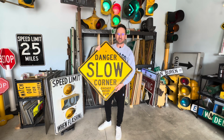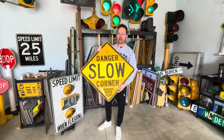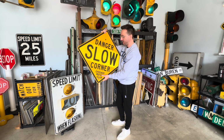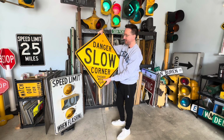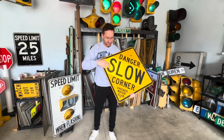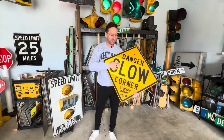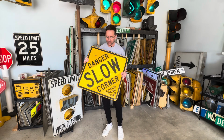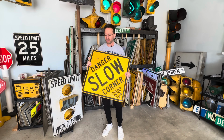And then completely separate thing, you have signs that were manufactured by the Chicago Motor Club. And Chicago Motor Club is down here, printed and embossed at the bottom of this sign. I really love this sign. It's kind of heavy. You can see here that the background behind slow has a reflective surface that just goes behind here. So this predates the era where signs were very reflective when your headlights hit the sign at night. So this is kind of an early innovation when it comes to reflectivity.